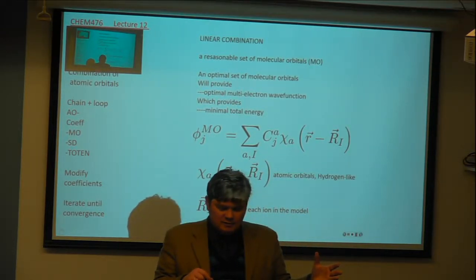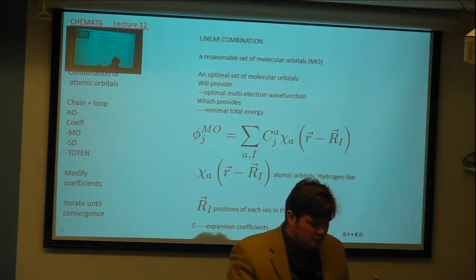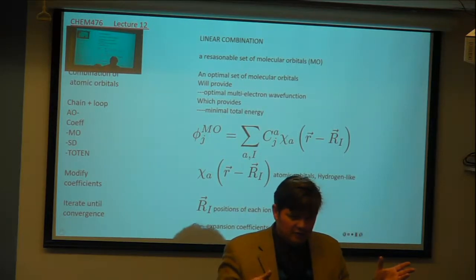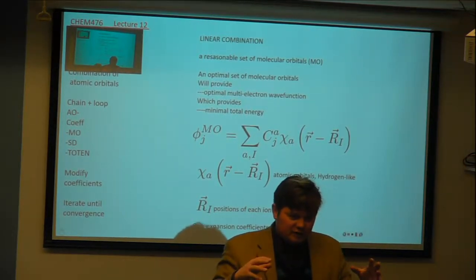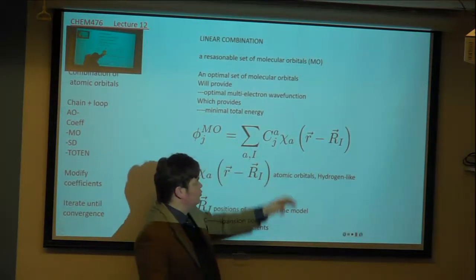So the answer is that it's something natural that you always knew. Molecular orbitals are superpositions, which means summations, of atomic orbitals. Right? If you were doing molecular orbitals in organic chemistry or just in very introductory chemistry, you have this sp-d hybridization, or MO theory. So there are different atomic orbitals that mix together and form molecular orbitals. Right? So here is this idea, we're just trying to bring in the nomenclature.